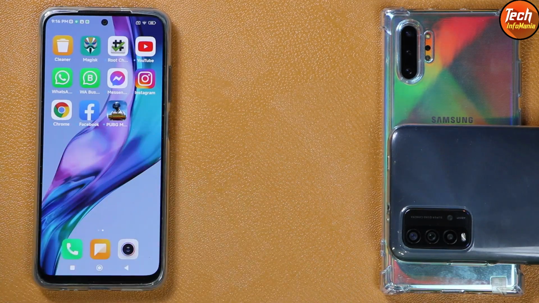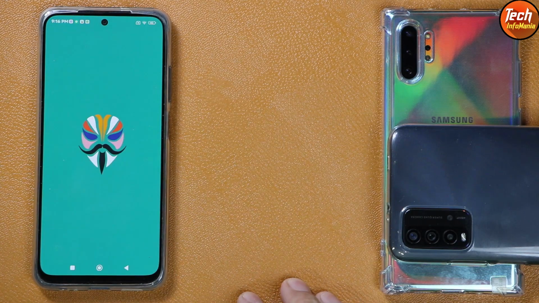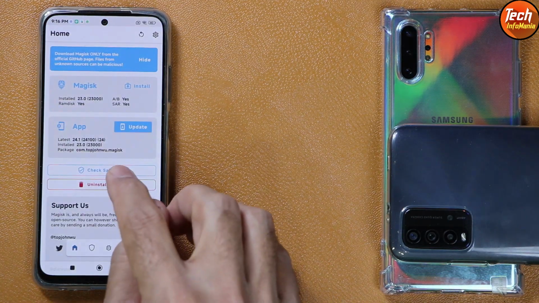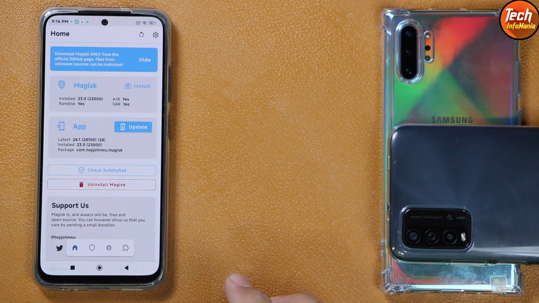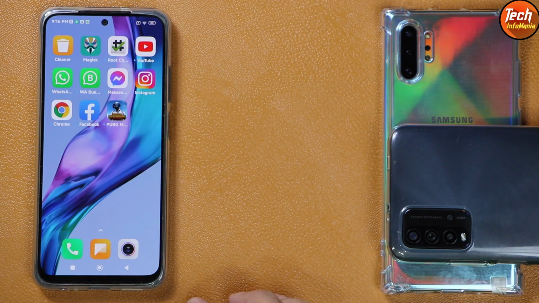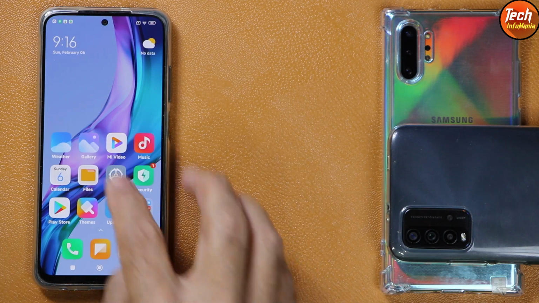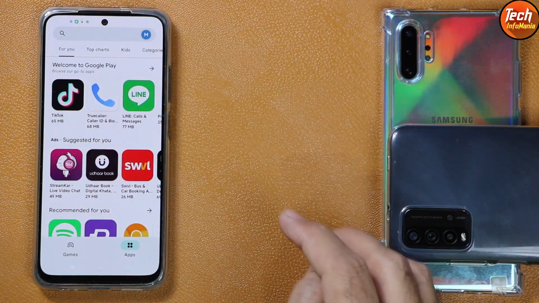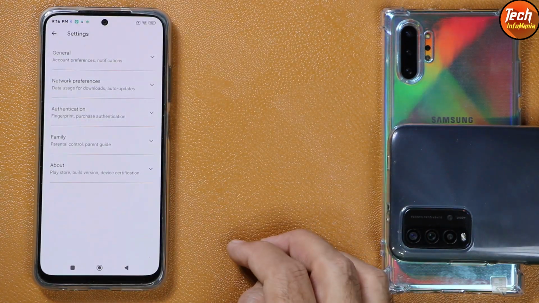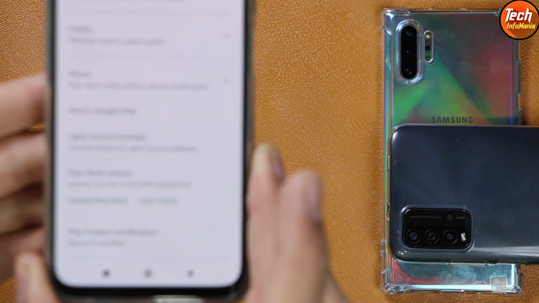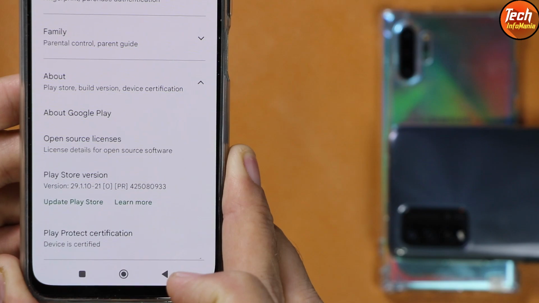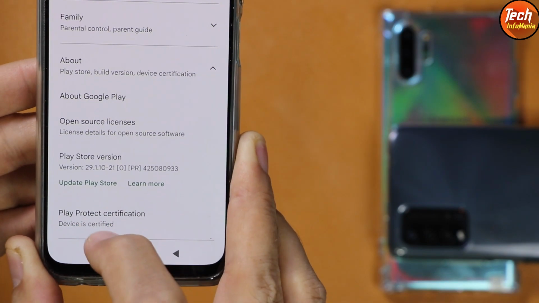First of all, I will tap the Images application and check SafetyNet. Yes, success. Then we'll go back and open my Google Play Store. Tap here, tap settings and tap about, and here we go. You will see the device is certified.